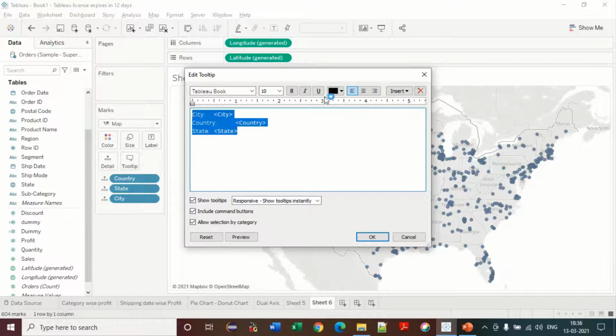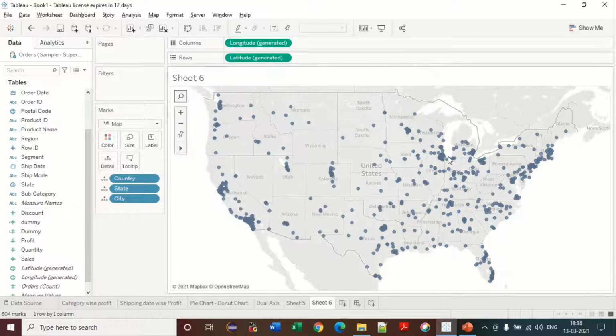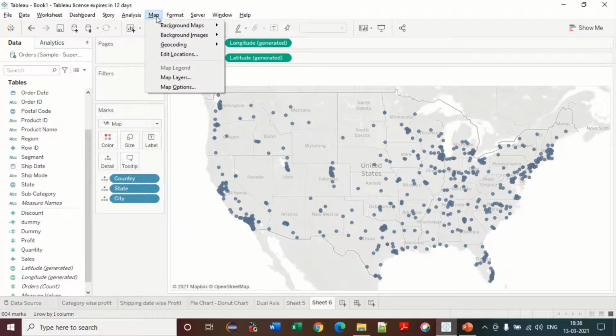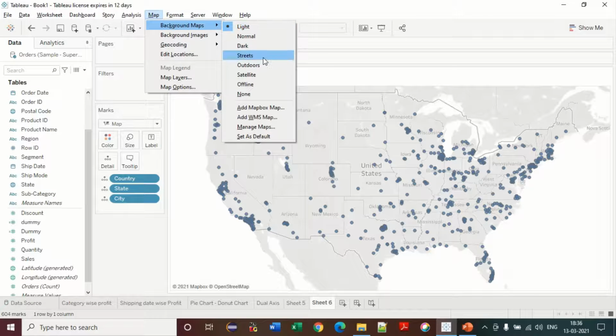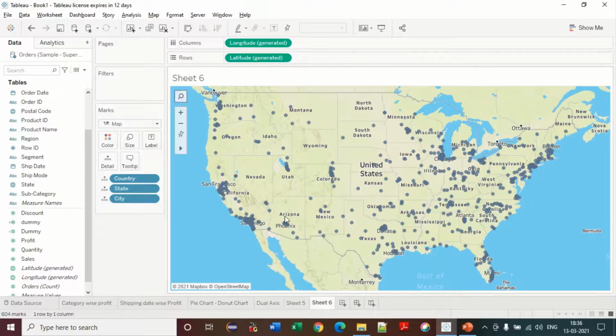Whenever I click on that, it changes. So this is what we can do with a map. Now the background map, outdoors, I'm changing it, and it just gets changed. So this is how we can design the map.